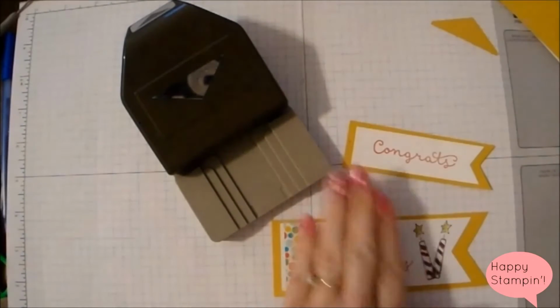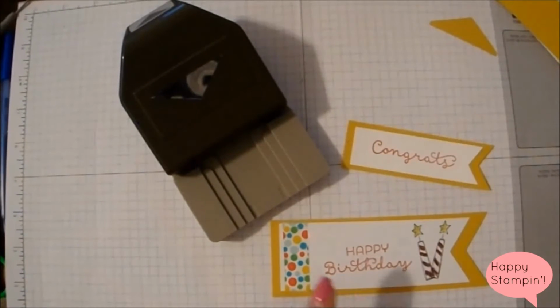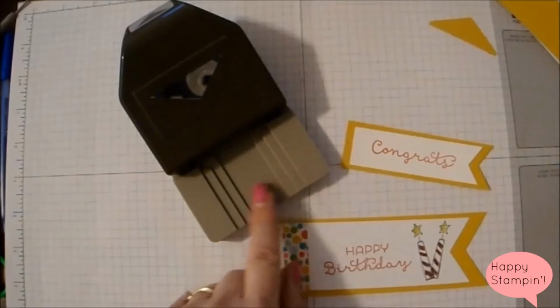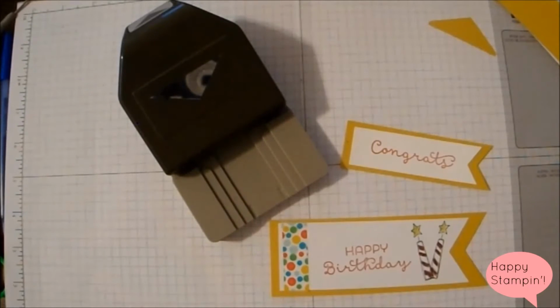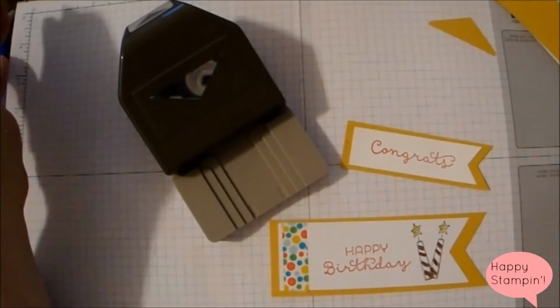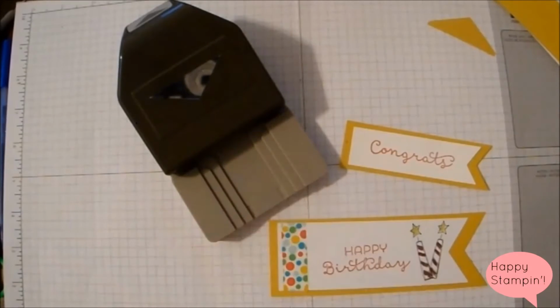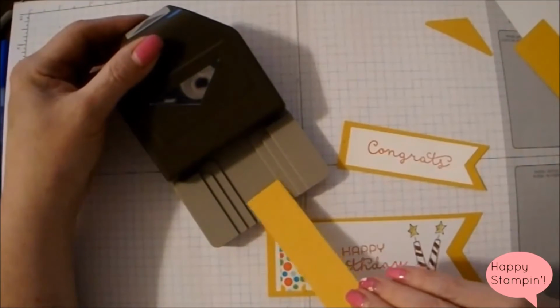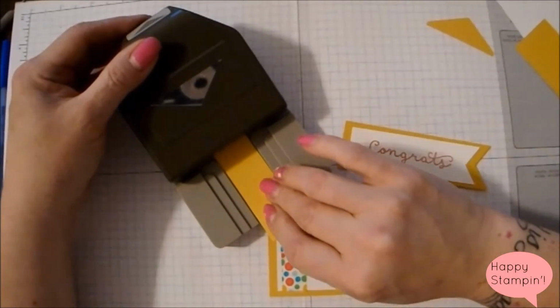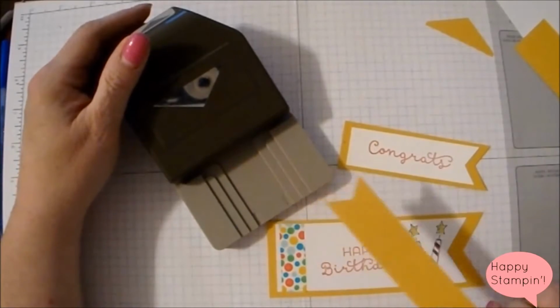And don't judge my little banners here. I was just playing around a little bit. But one of the things I wanted to talk to you about is that this is not really a banner triple punch. It's more like a banner whatever, however many you want to punch, really. It's great to have these to run through and make sure they're straight. I'll share that with you a little bit here. So when I have my 1 inch, I can just slide it in, and because it's between here, I know that it's going to be just perfect.